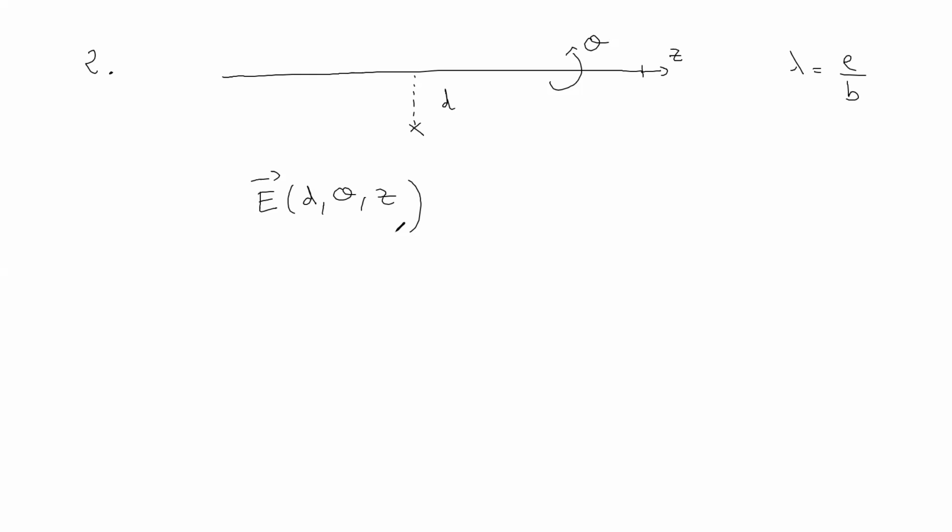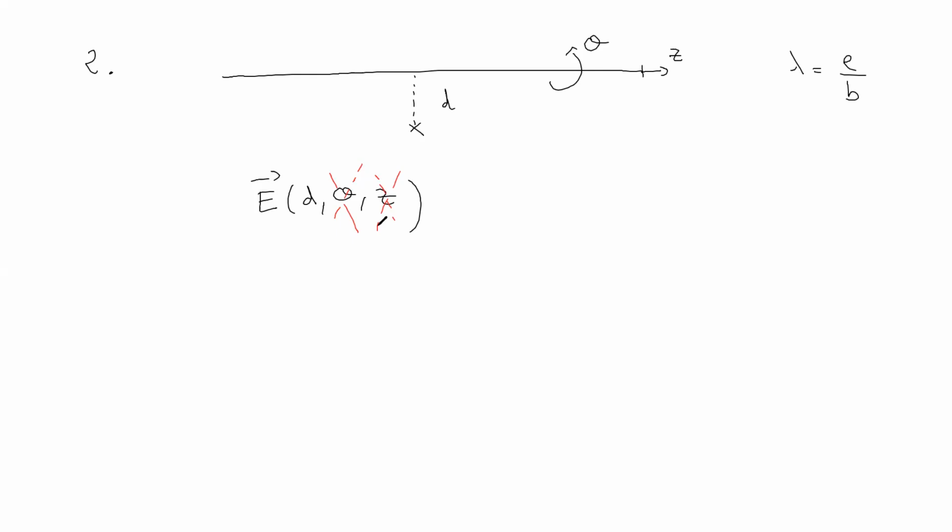Do you think that there is, yes? Theta does not appear because we have invariance by rotation. Yes, it's clearly a problem that is invariant by rotation, okay? So there is no particular angle. What else? We have an infinite line also. Yeah. All right, so a priori, the field does depend only on the distance to the axis, okay?